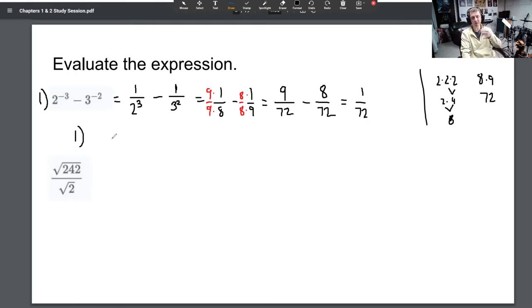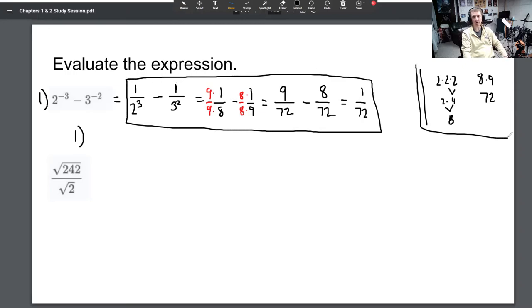What I would like to see is this. If you've done this on scratch paper and you didn't print out the test, what I would like is number one, just put the number one because it is the first question. You don't have to rewrite the whole question. Sometimes they'll be long. You could just start writing this. And that's okay. And if off to the side, you also have this. That's okay, too. I think that really should clarify like what I'm expecting you to scan and what you should turn in.